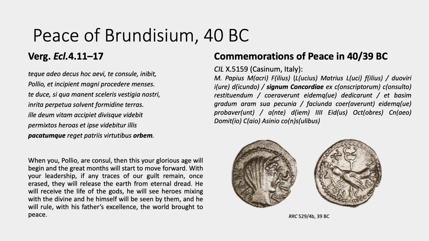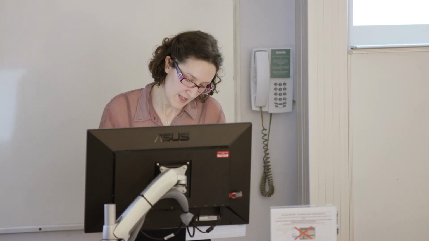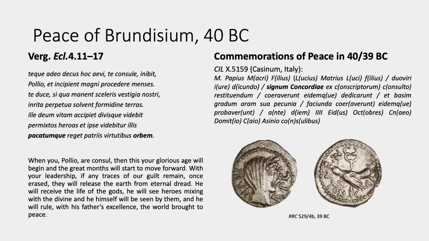So Virgil's Eclogues 4, the dramatic context for this poetic idealism of a world released from the terror of civil war, is presented as Asinius Pollio's consulship in 40, and it's his anticipated consulship. Whether the poem implicitly refers to the Treaty of Brundisium, which was in September or October 40, and Pollio was one of the people actually involved in negotiating the peace, or whether it's a product of the earlier uncertainty in 41, because Pollio would have been elected in 41 for the next year, so looking forward to a happier future potentially with Pollio.